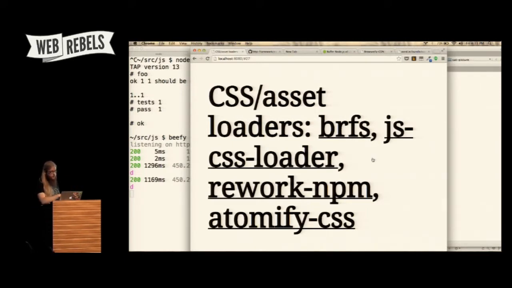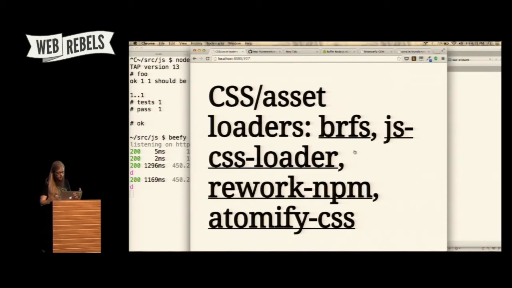There's also 3 other cool projects, which are for various approaches to writing not just JavaScript modules, but also modules that do like web components, not in the sense of Shadow DOM, but in the sense of small modules that provide UI widgets that don't overlap with each other. So check out Rework and Atomify and JS CSS Loader, and if you have an idea for how to do this better, you should write one. Also, it's a really exciting space.